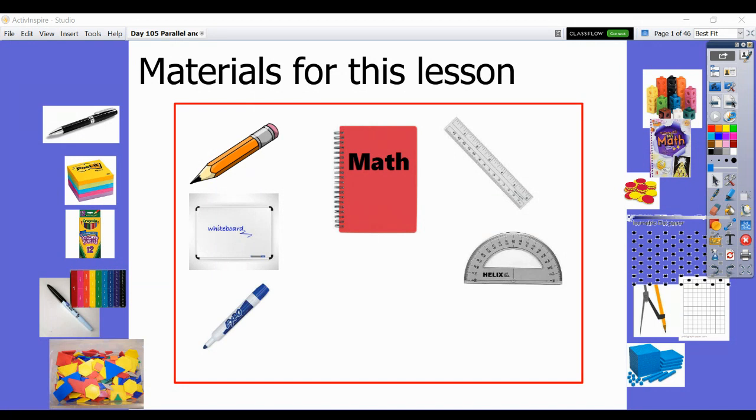So let's get started. And as always, please stay focused. Try to stay with me. If I'm moving too fast, you can always pause and pick it up later and replay it at your leisure. Here we go.